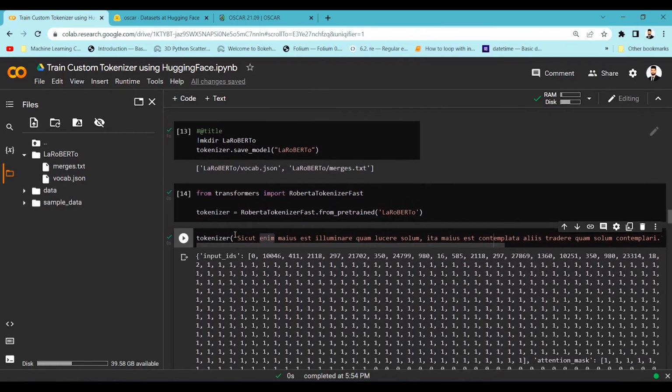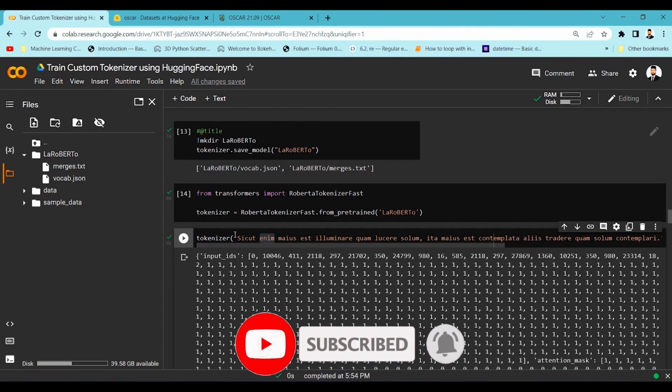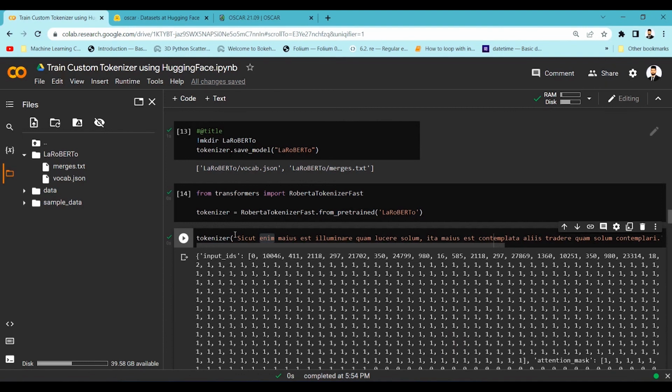So this is how we train the tokenizer model, how you load the trained model, and how you can tokenize with it. All these steps are very clearly visible, and you can use this process to train on your own dataset if you have one, or you can also train on a different kind of dataset and on different languages, and you can try to fix tokenizer issues if they occur in the process of training.